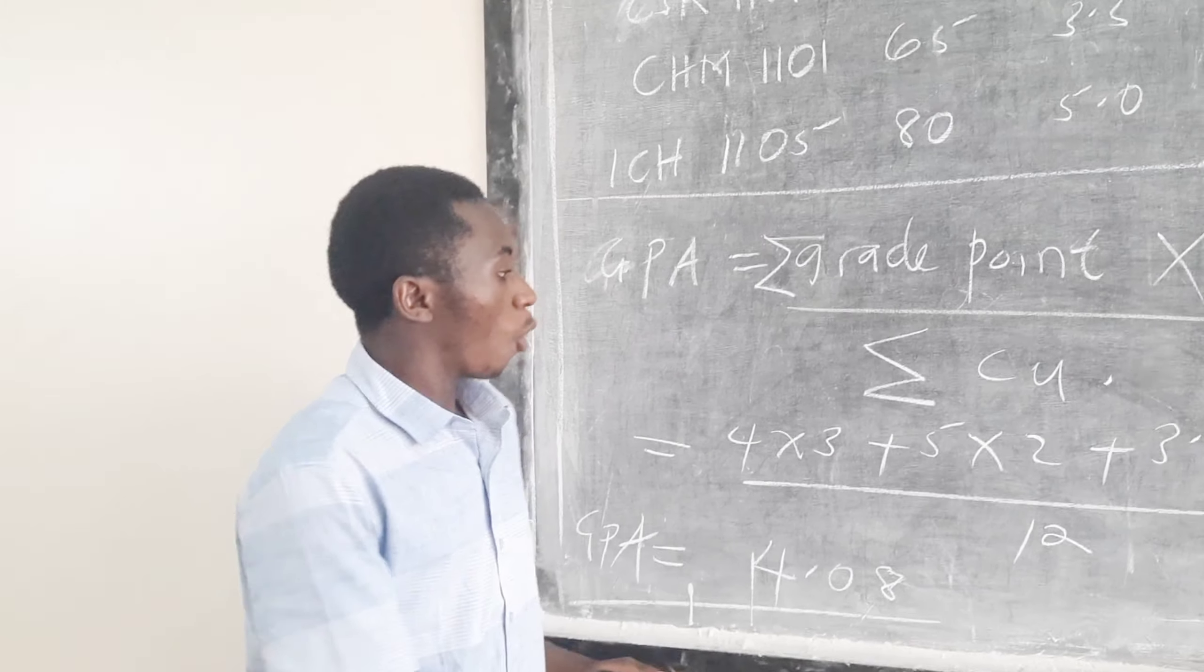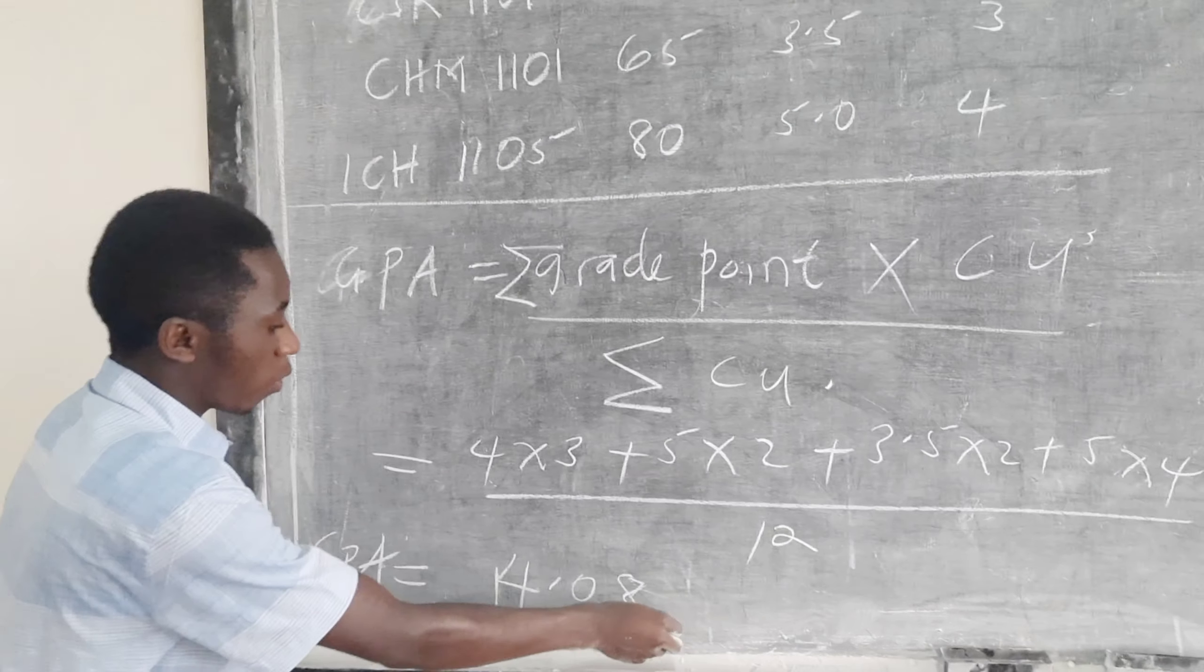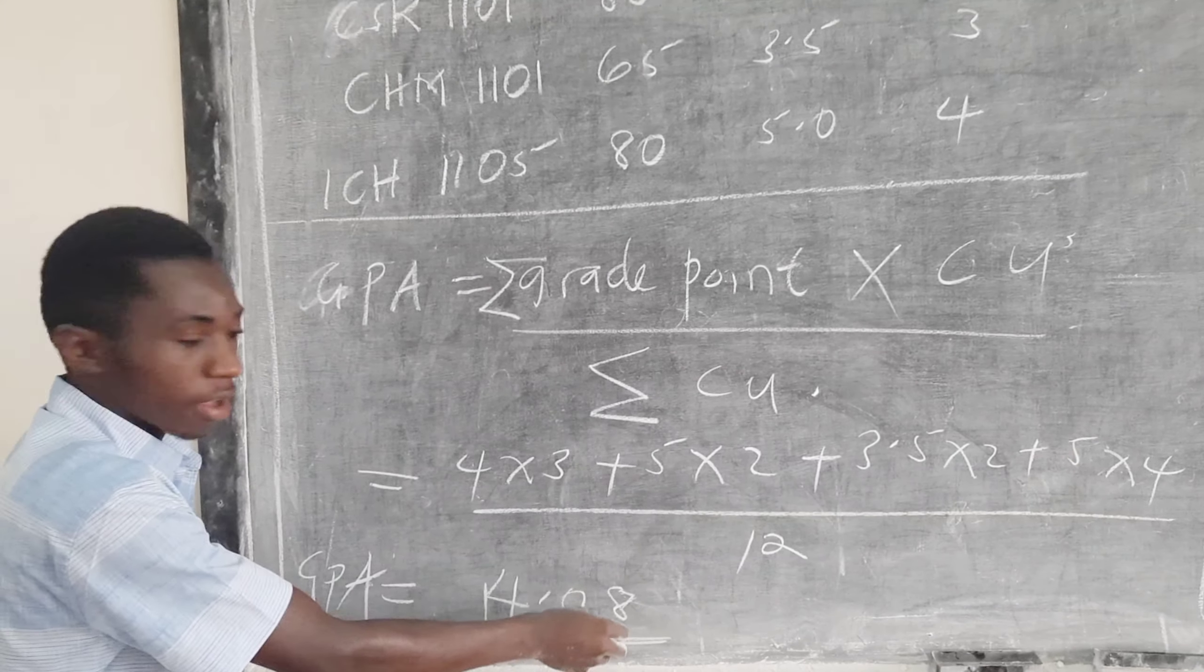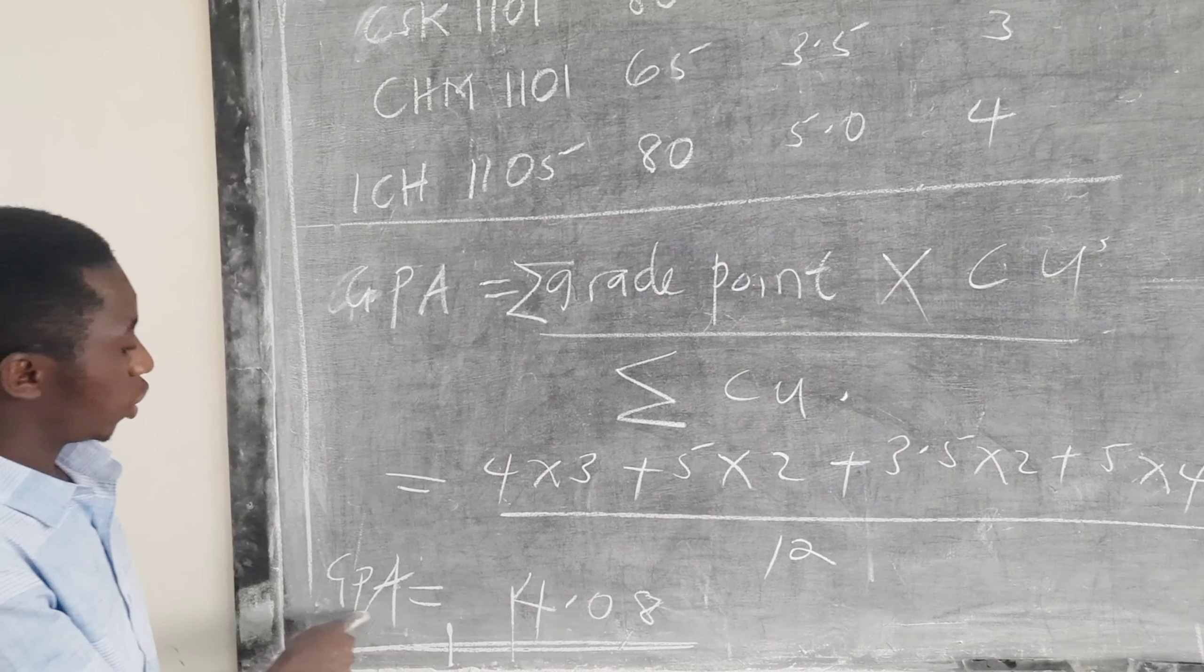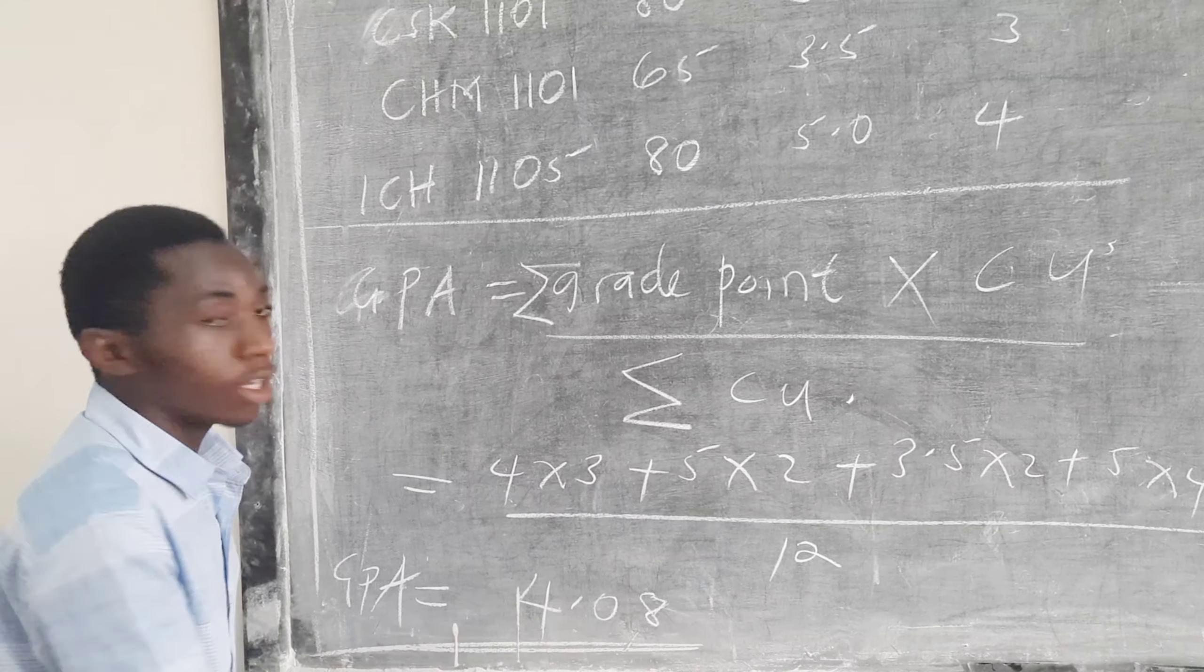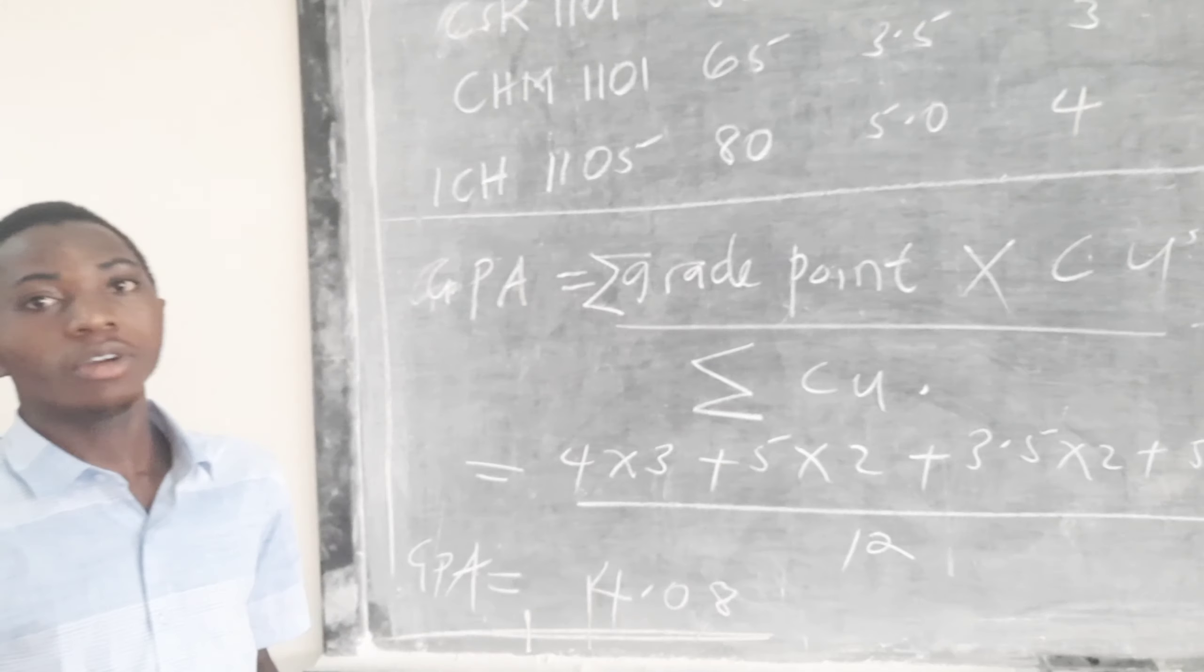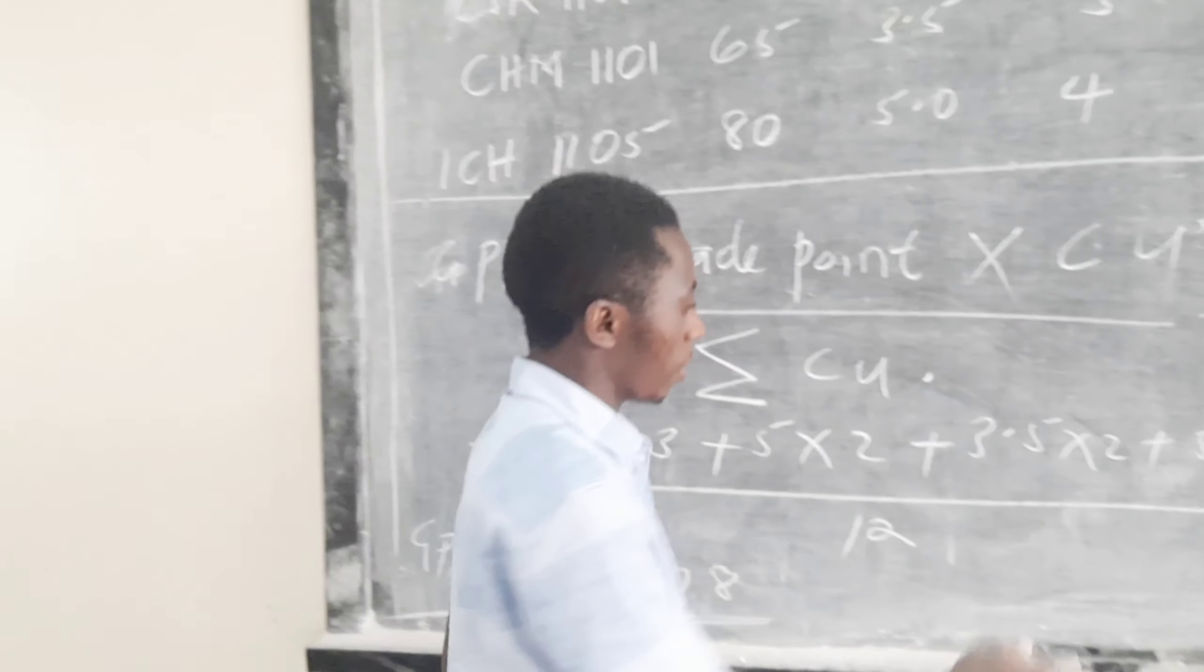You can add the total CUs - this is 5, 8, 10, 12 of them. When you calculate this, you should be able to come up with your GPA. When you complete this, you should be able to come up with this as your answer. And this will be corresponding to your GPA. And the GPA is just for a single semester.